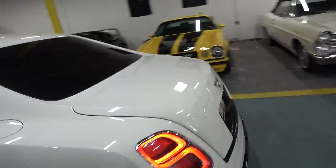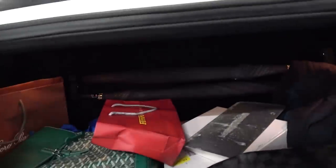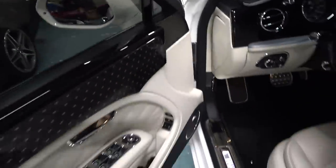But there's no coolers in it. There's no champagne glasses, all that stuff that you normally get. It's got plenty of storage space. And when you pop the trunk, unlike the Rolls Royce, but like the Rolls Royce, the umbrellas are back there. So now you have to get wet. You're a peasant. You have to get out of the car. I guess the driver gets out of the car to get your umbrella, versus the Rolls Royce, which has the umbrellas single button right in there.